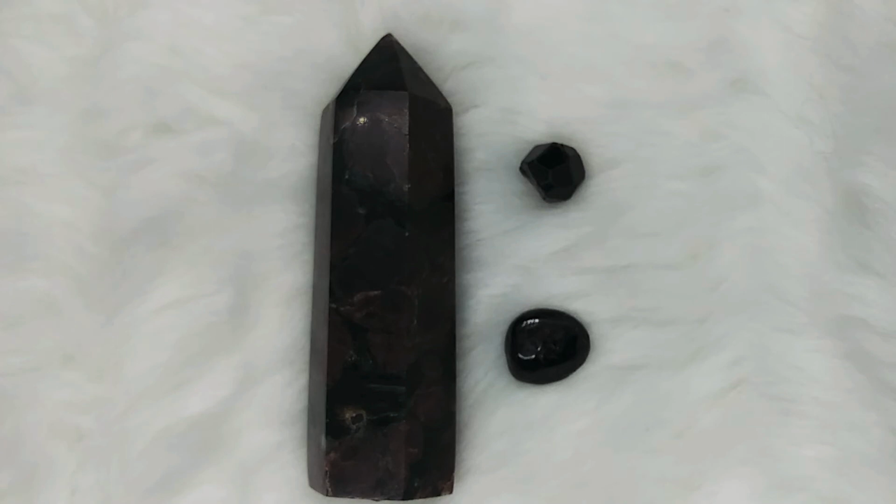OMG. Oh, I'm sorry I'm so loud, but I'm so excited over this. I've never been this excited over a stone, y'all. And maybe it's just because I have all three of them sitting in front of me, but this stone specifically, this version of it, or this type, whatever, is just on fire with me right now.